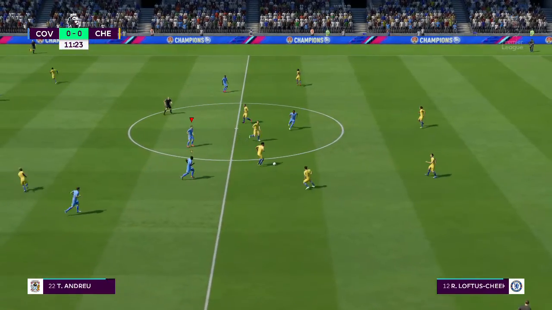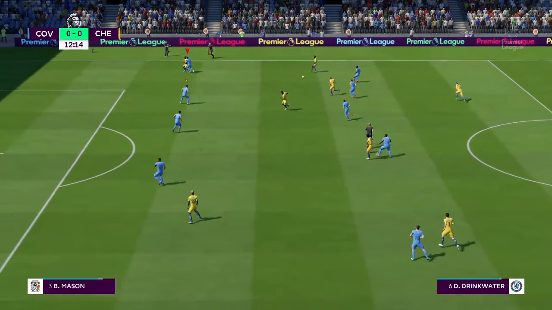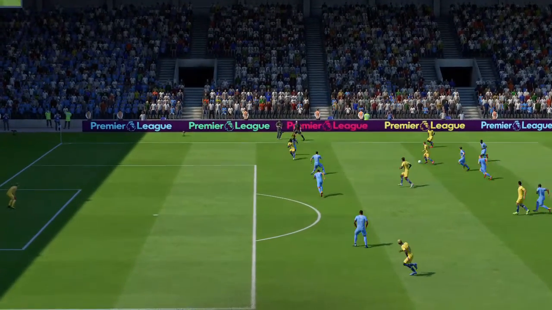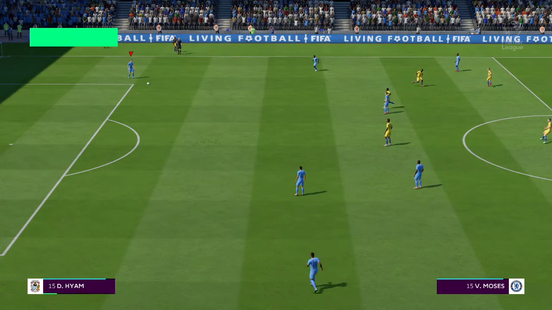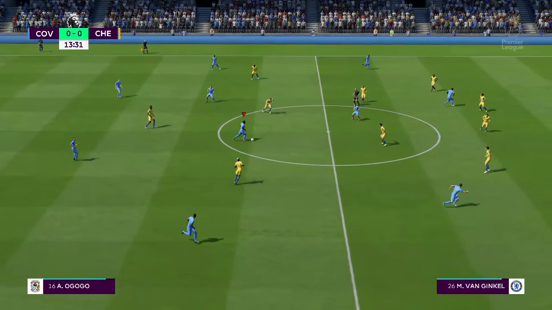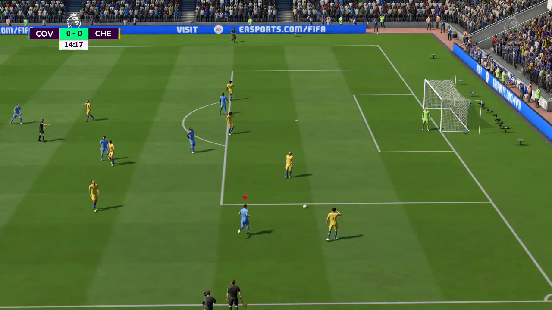Gives it away. Ruben Loftus-Cheek. Marcos Alonso. Marco van Hinkel. Drinkwater. Daba. That's good movement forward here. Moses. And the offside is given. Mason. Trying a bit too hard, trying to force the pass, and it went straight to an opponent. Bit of space to go forward into with the ball. And it will be a free kick here.